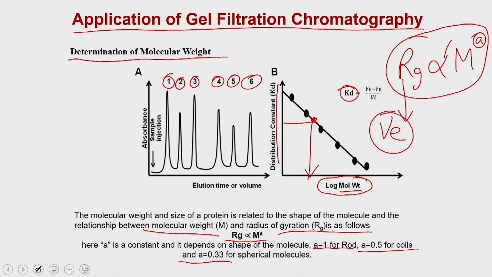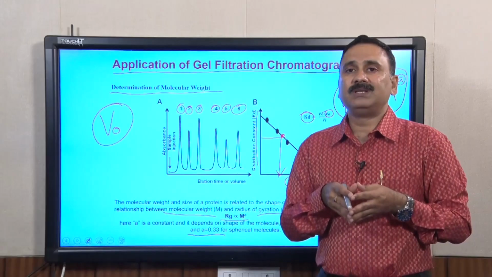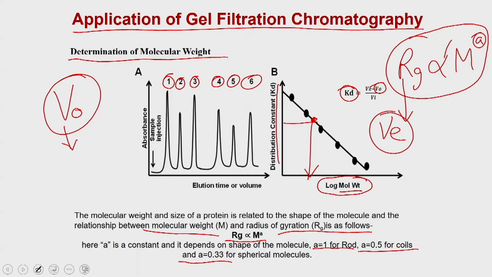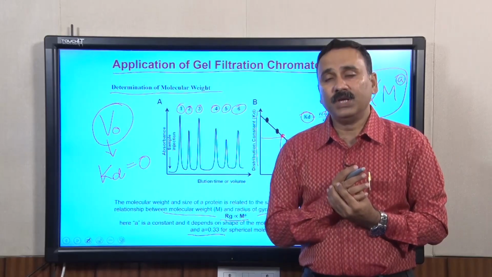Now, in this particular type of exercise, what you do not know is the void volume. So, how to calculate the void volume? Now, as we said, for detecting the air channels, you have to have a molecule which has a Kd value equal to 1, whereas to calculate the V0, which means the void volume, you have to have a molecule with a Kd value of 0, which means in that case the elution volume is equivalent to the void volume. How to get a molecule which has a Kd value equal to 0?